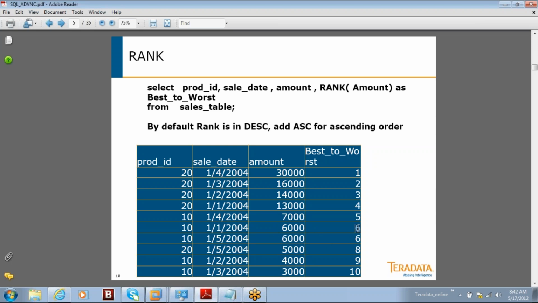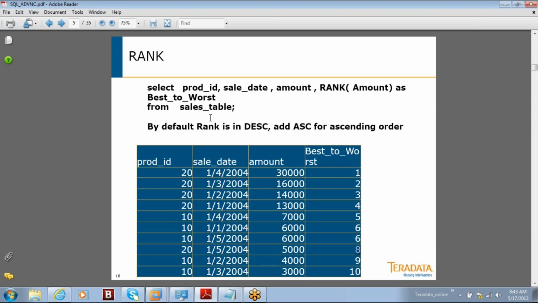So here 6 plus the number of entities sharing the same rank, which is 2, so 6 plus 2, the next rank would be 8. So when the 6th rank is shared by 2 people, the next rank given to the next item would be the rank plus the number of items shared, that is 8 in this example.